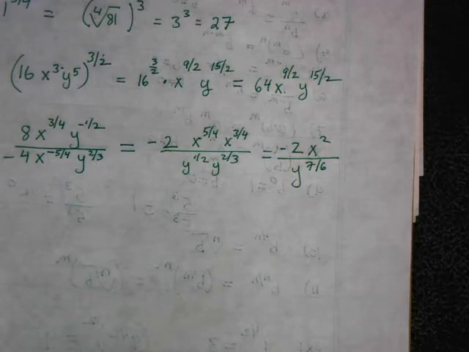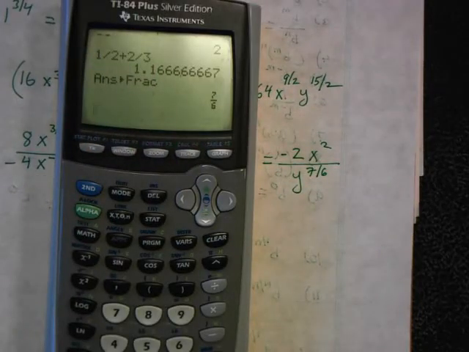So we're using all of the same rules that we used in section 10.1. The only difference is now our exponents have fractions in them, which makes them a little bit harder. But again, using your calculator, dealing with the fractions really shouldn't be that bad. Use your calculator to add, subtract, multiply, and divide all the fractions, and you should be okay. Questions on that?